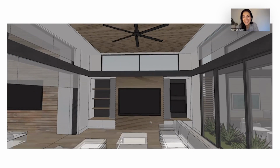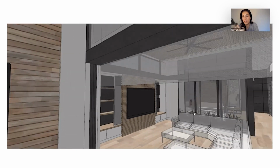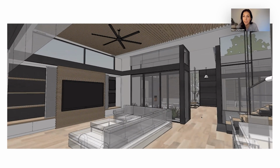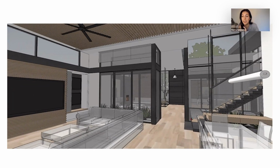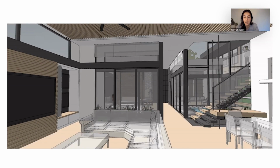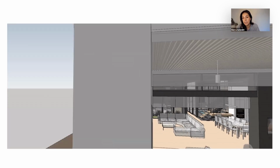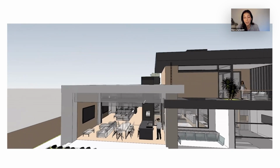So I think that this is sort of displayed for all of our viewers today that our teams, both interior and architectural, are really heavily collaborating. You heard Ace talk quite a bit about the interiors, and I think that is hugely beneficial to us because it brings that perspective in. And so I think that this is something that's not only unique, not a lot of firms work this way, but you see the result in finished work and in progress work like you're seeing here.